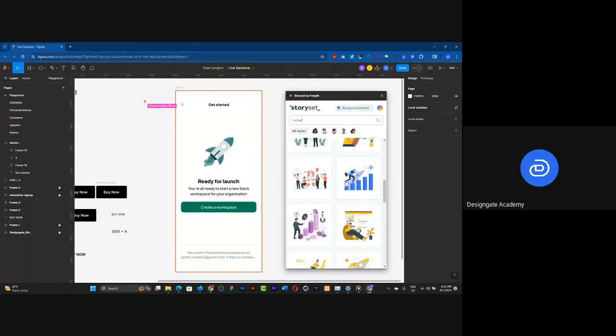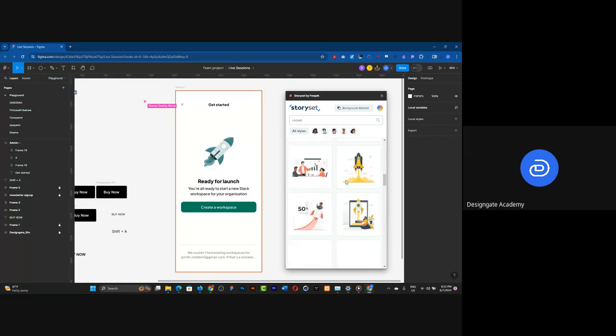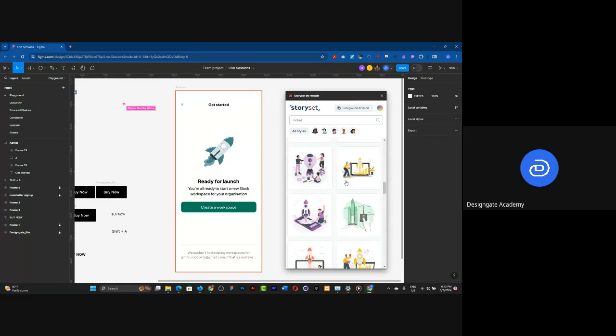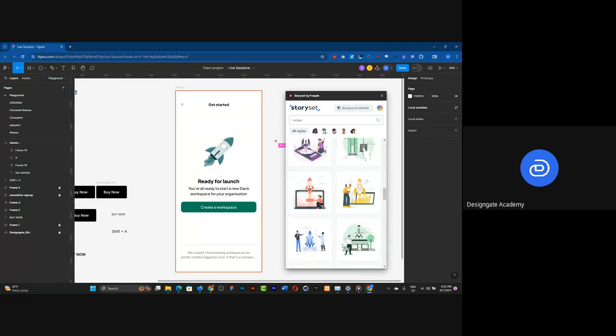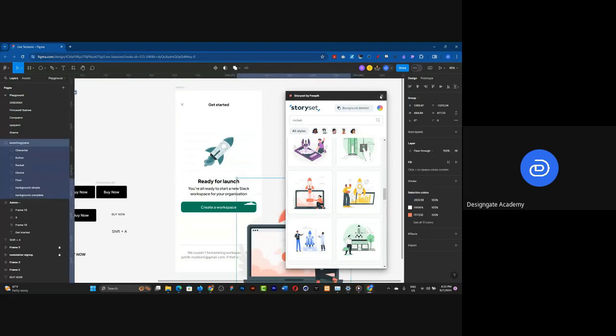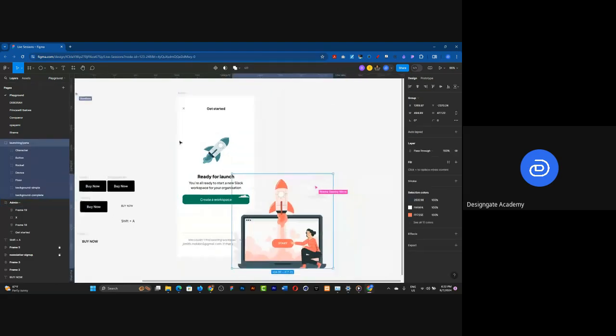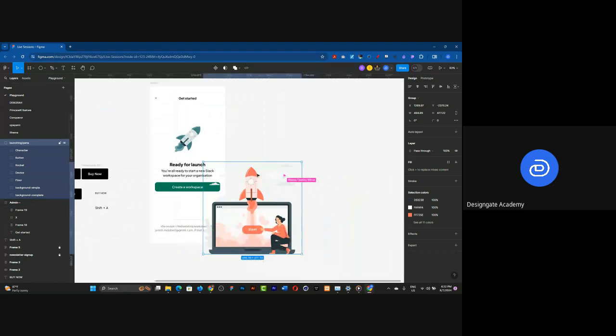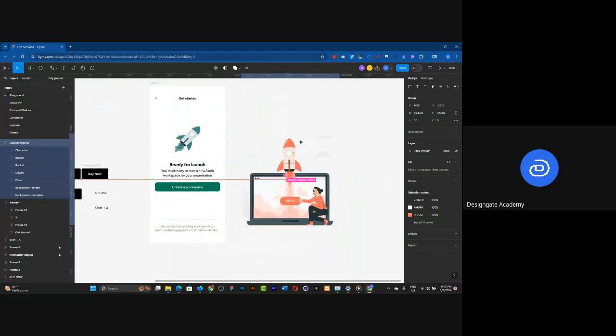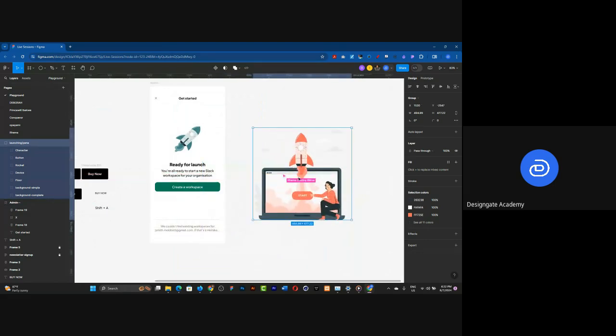For this one, I think I was scrolling down and I saw something. Where's that one? Okay, I think this is it. You can see where I picked this from. The advantage of Story Set is that, let me click on it, it will enter. Then let me close this. The advantage of Story Set is that, I hope you guys are on Google Meet so I can see what I'm doing, it gives you these illustrations in SVG formats.